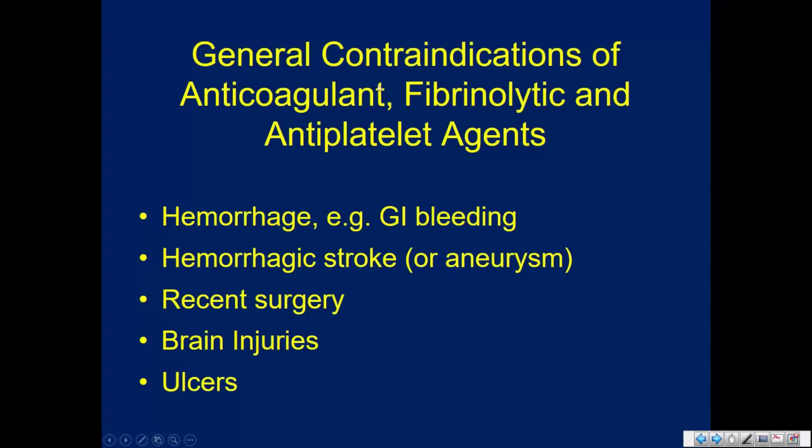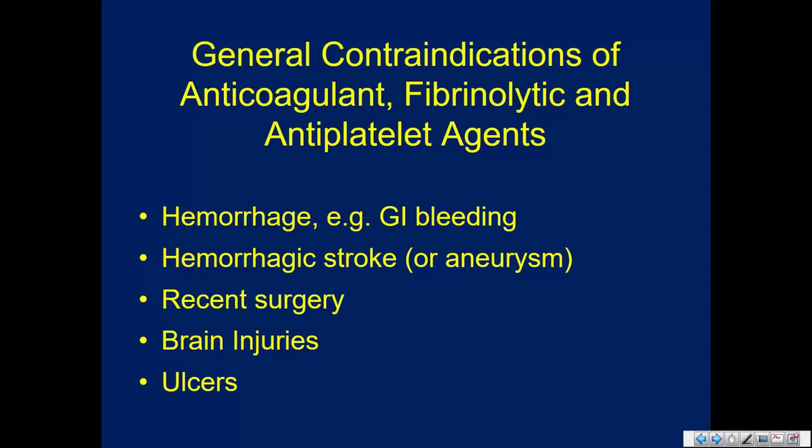All right. General contraindications of anticoagulant drugs, clot-busting drugs or fibrinolytics, and antiplatelets. Hemorrhagic stroke. That's something for when an aneurysm, for example, ruptures and we bleed out. This is fundamentally different from an ischemic stroke. You don't want to give these drugs if somebody's blown an aneurysm. Make sense? Somebody with a bleeding ulcer. I know, right? It's so obvious, but I had to say it. You would be surprised.